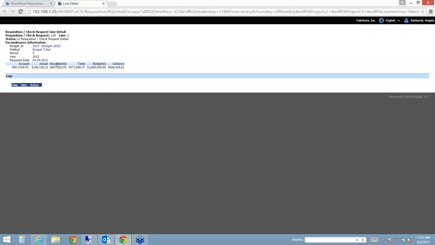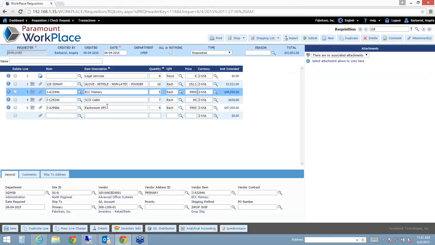The encumbered here, and this is consistent whenever we are tracking against a budget, is going to be recorded as soon as I enter a requisition and hit save. So this is a very important element. For any of you that need to track a budget, does not matter if it's a financial budget, a purchasing budget, an encumbered budget, a project budget, a vendor budget, which you can maintain through a vendor contract, as soon as you enter in that requisition, it will count against that budget.